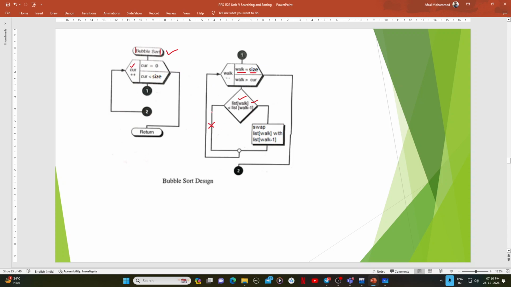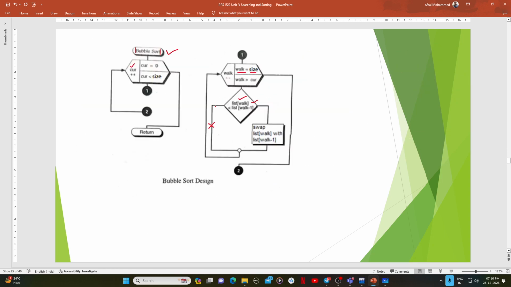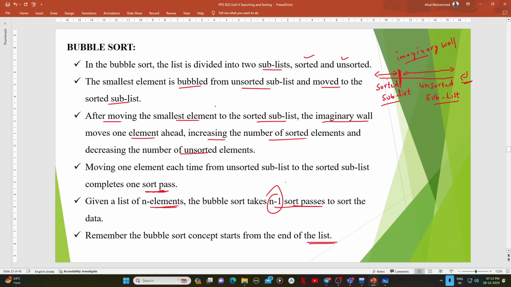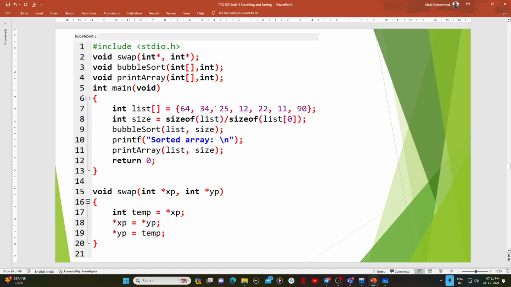In your exam, if they ask to explain bubble sort, this explanation you have to give, this example you have to give, and this flow chart, because it is an LAQ, a long answer question. In your fifth unit, all five topics, two searching techniques and three sorting techniques, are LAQ questions. So you should write this explanation, demonstrate this example, draw the flow chart, and finally write the program also. The program is also very simple and easily understandable, you just need to give a little effort.